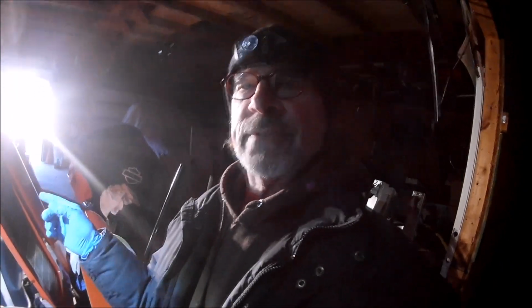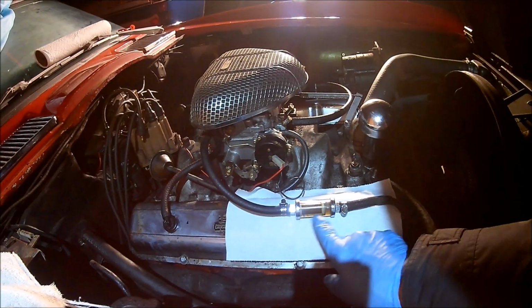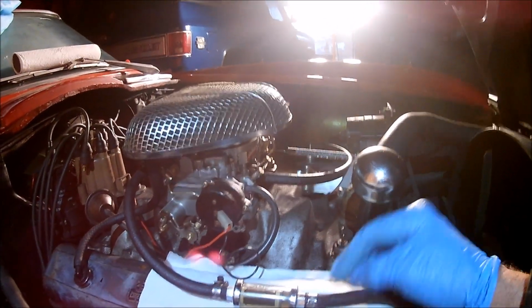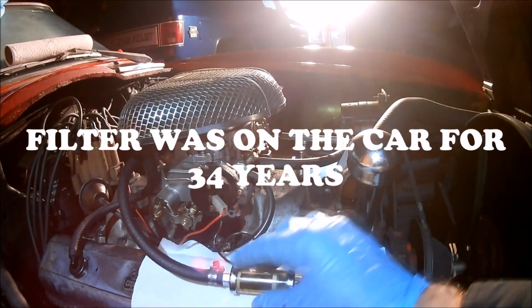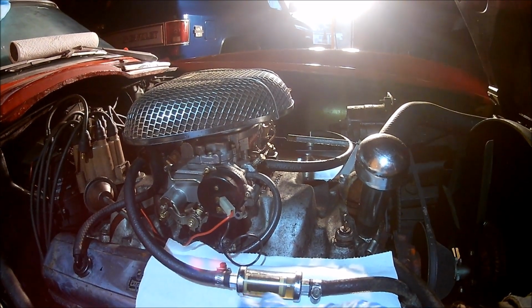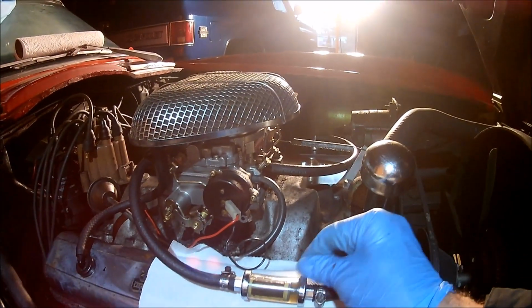I was able to get fuel up into the fuel filter, which is a glass, see-through fuel filter. I don't know whether you can see or not, but there's gas in it now because I've already cranked it over. I took this filter off the rubber gas lines, and it comes apart. I separated it, and it was pretty gunky. It was absolutely dry as a bone, with dried dirt and gas and crud in there. So I cleaned it out. It took me a few days to clean it out, and I just put it back together today.